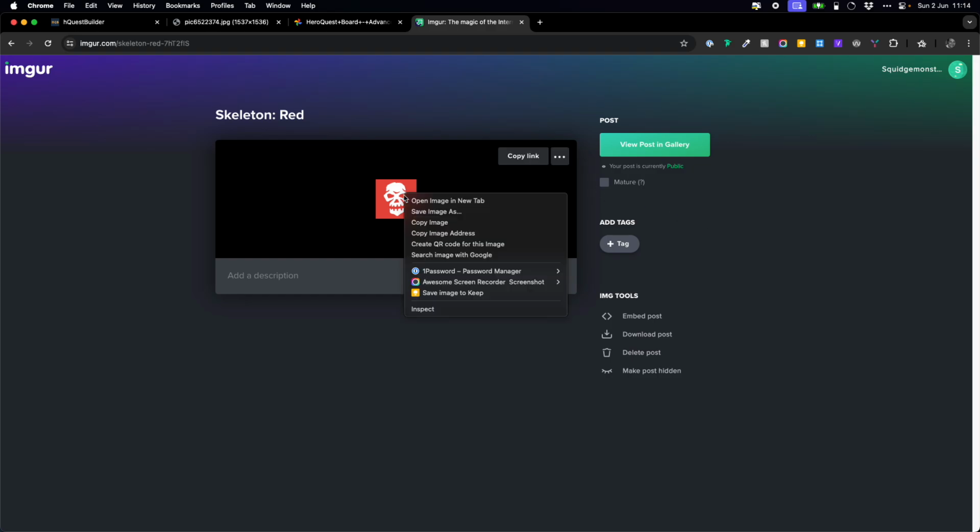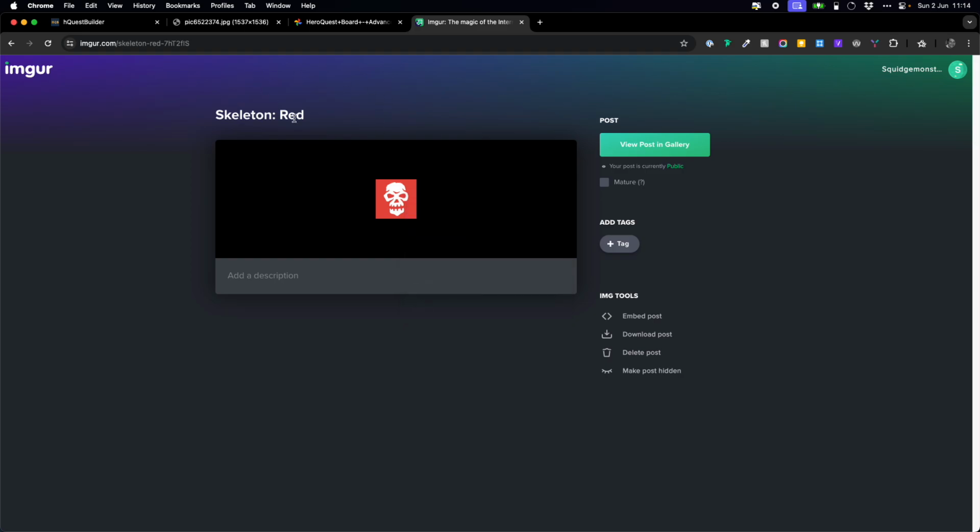The easiest thing to do is to right click here and say copy image address, or you can open the image in a new tab and copy from there. So just to be clear, you can still upload things and link to them from Imgur. They've just made it a little bit more fiddly for some reason for you to link through to it.